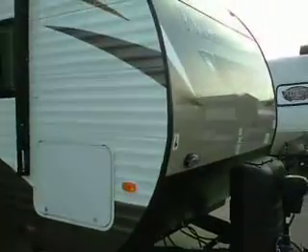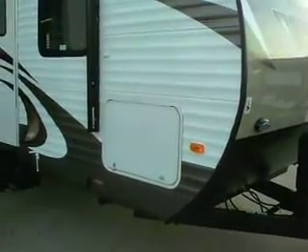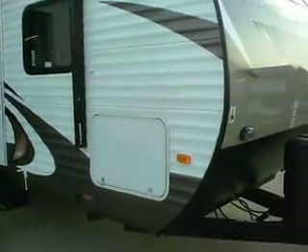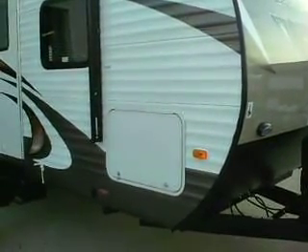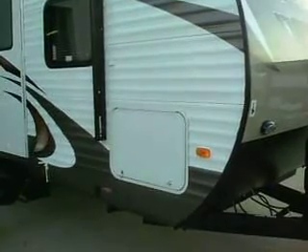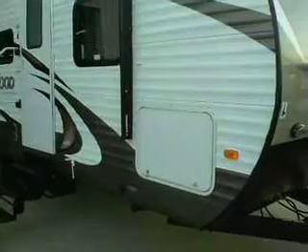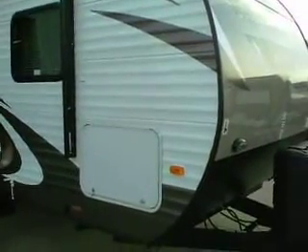This is a bunkhouse model, a little smaller trailer. It only weighs 5,790 pounds. The 26 TBSS is 29 foot — yes, under 30 foot — with a fresh water tank of 40 gallons, an awesome 16-foot awning, and only an 800-pound hitch weight. You'll see why in a minute, but the 26 TBSS is just a great floor plan.